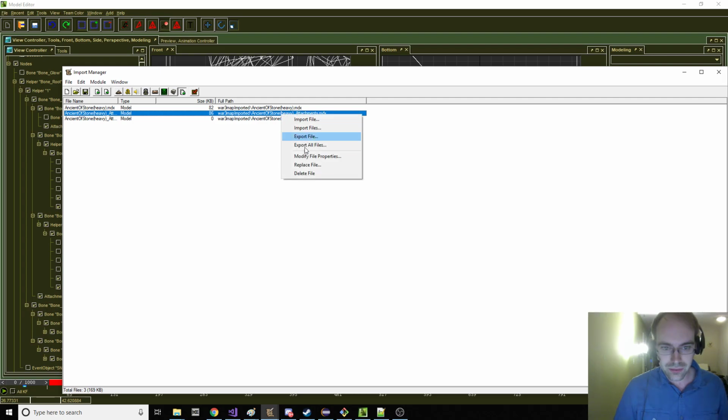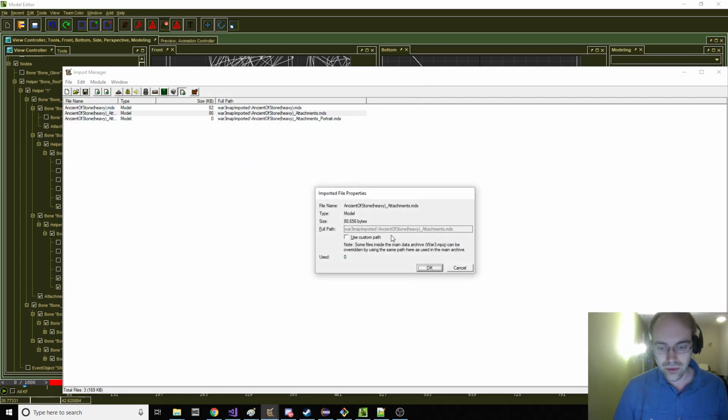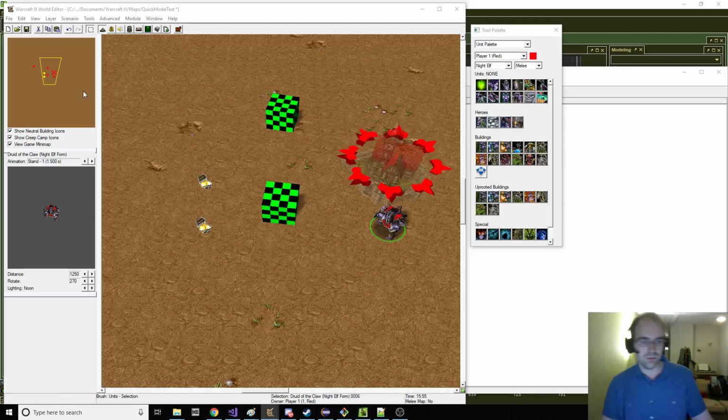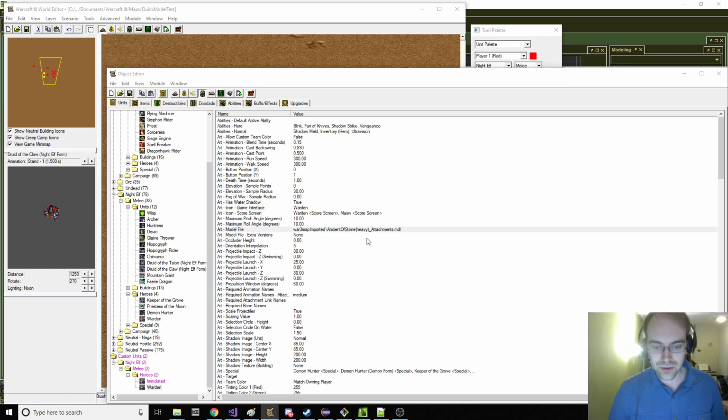I'm also curious why the portrait didn't work, but, you know, I wonder if it's like the underscore. I'm not allowed to have the underscore in there. Maybe if I... Attachments underscore portrait. I mean, it looks good to me. I don't know. Maybe something going on there. So we do that. I change the model path. So that means we got to change it in here.